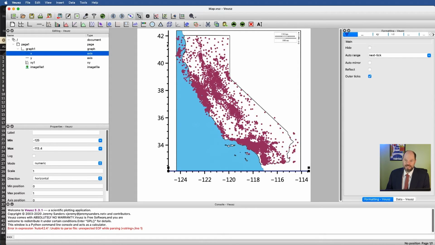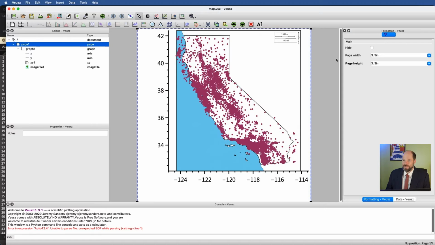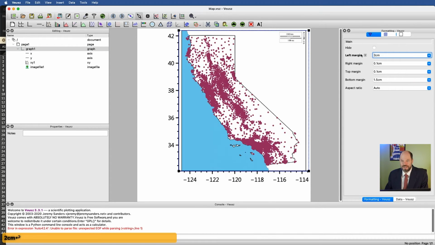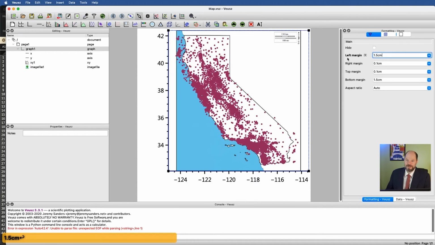So the problem is that I have set up this image, or the page, such that it's square. And because the page is square, this plot inside of here is square, in part because I have even margins on the left and the right. I need a different aspect ratio. And so something I could do is I could go in, I could change this left margin. Maybe I'd say like, oh, this needs to be 2 centimeters. And you can see it's a little bit closer, and I'd play around with this. But there's actually a much better way to do this.